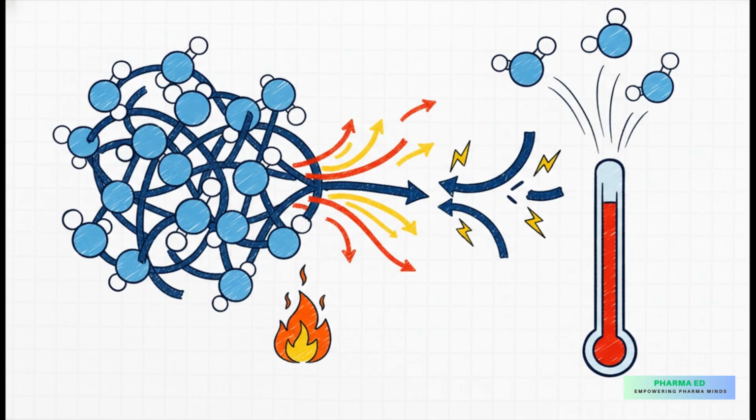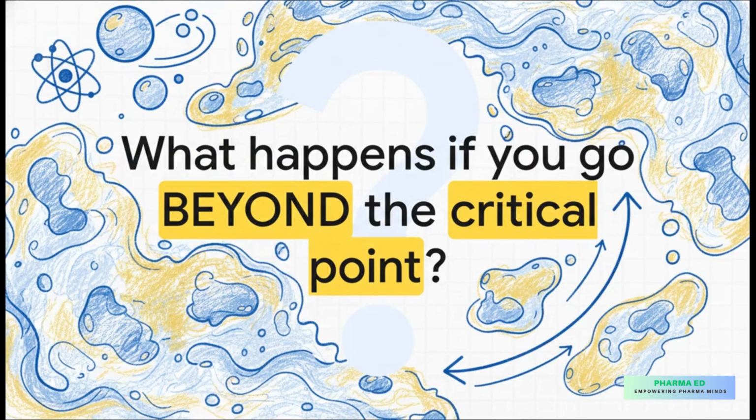That's it. It is all about that hydrogen bonding. It creates this incredibly strong molecular web that's just really, really tough to break out of. You have to pump in a ton of extra heat energy to finally do it. Okay, last one. And this one's a bit of a brain teaser. We know we can turn a gas into a liquid. But what happens if you take a substance and push it beyond its critical temperature and pressure?